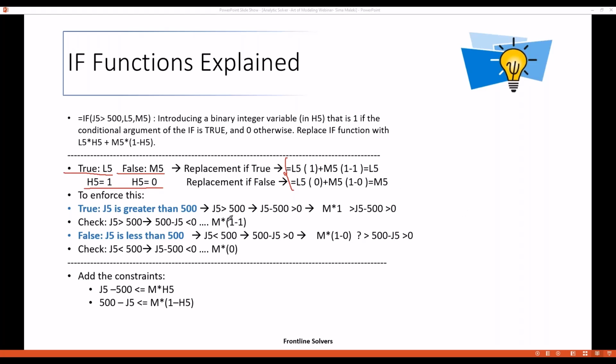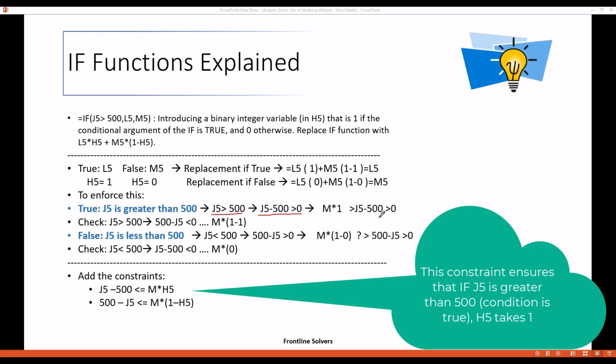Now you have to do a little bit more math. If J5 is greater than 500, move everything to one side. So J5 minus 500 is greater than 0, so this is a positive value. And you pick a very large number, which is bigger than any possible value for that decision variable J5.